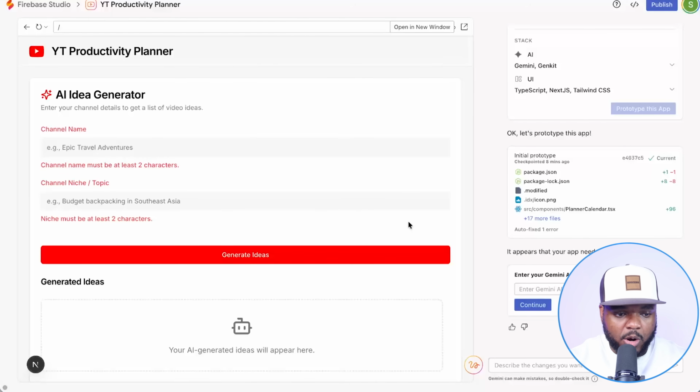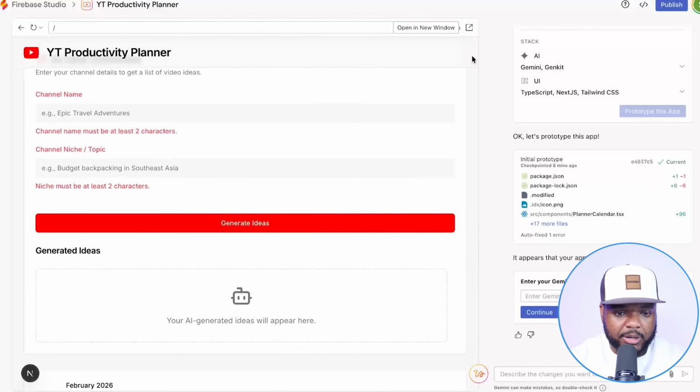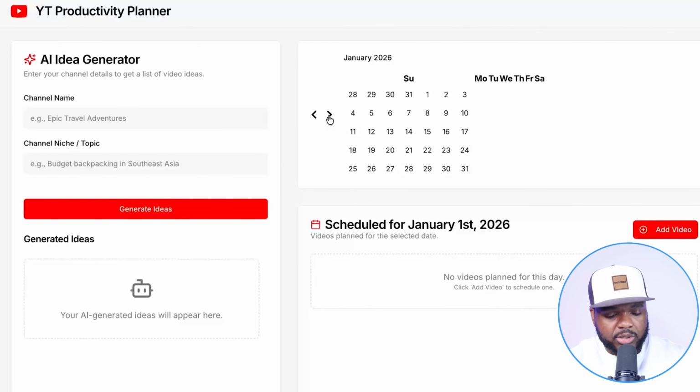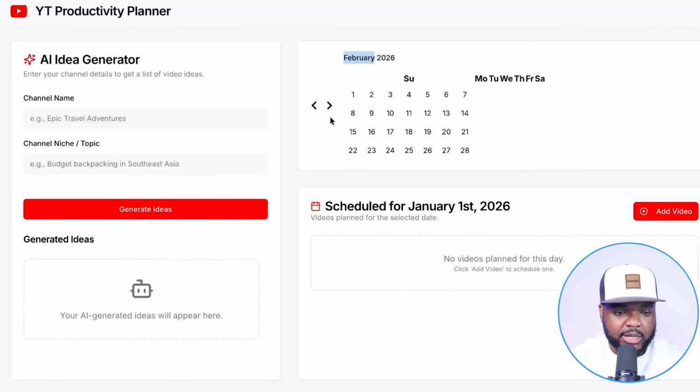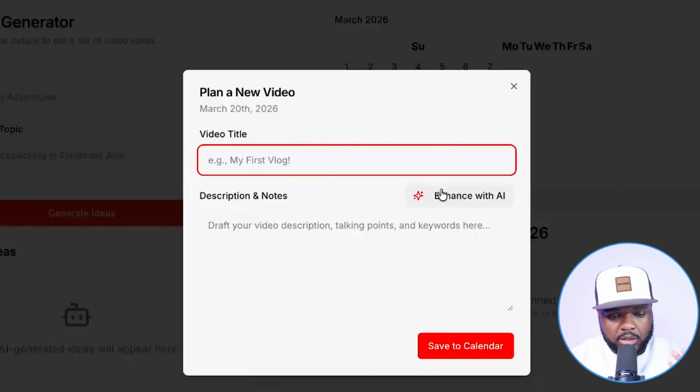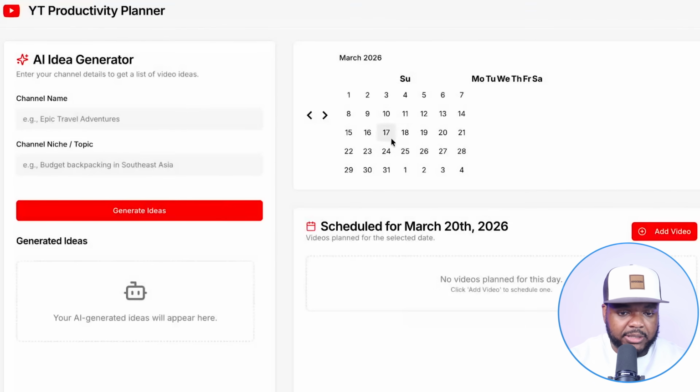And here we go. This is what it just came back with for me. And what I'm going to be able to do now is open it in a new window so that I can clearly see it. So this is just the initial draft. Of course, I can make changes to it. It's fully functional. I can click into any one of these different things. I can use AI directly in this web application. I'm going to be able to package this up, sell it on my website if I wanted to.